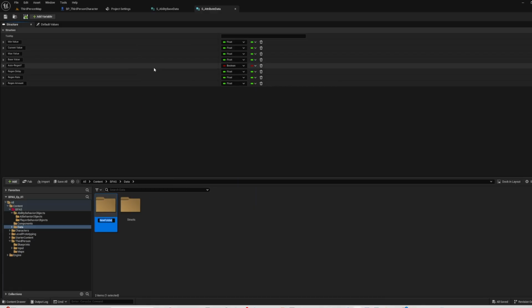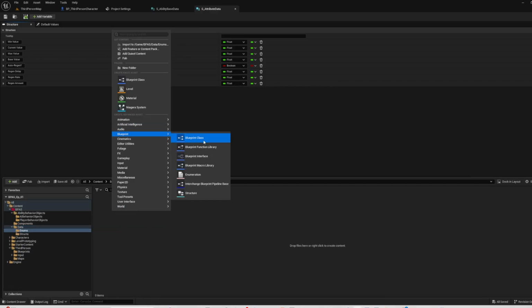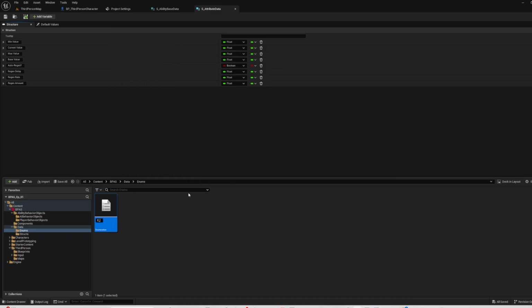So let's create a folder for our structs and drag them in there. And let's create a folder for our enumerations, enums, and let's create an enumeration for our initialization method. So let's say e_attribute initialization method.